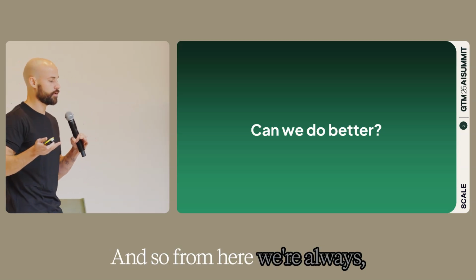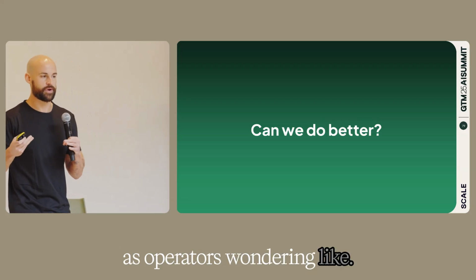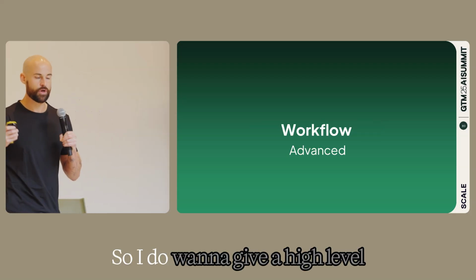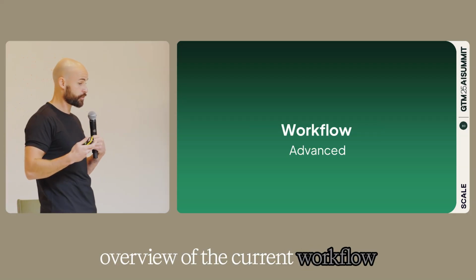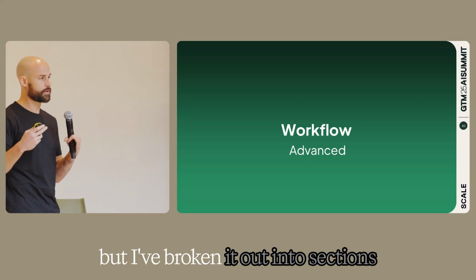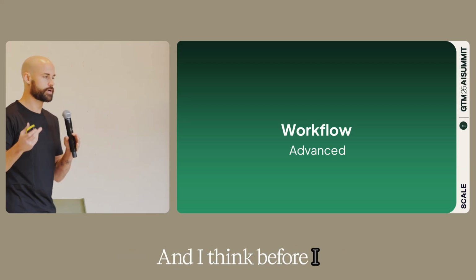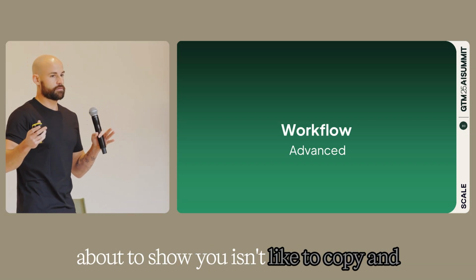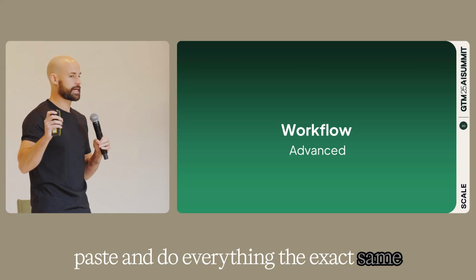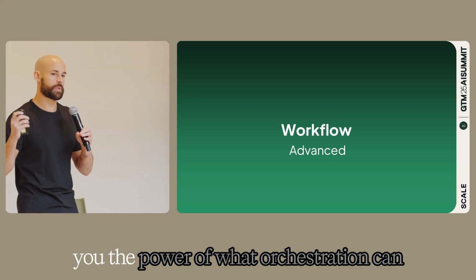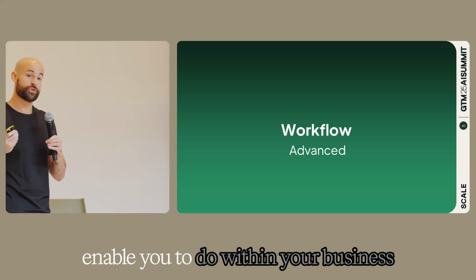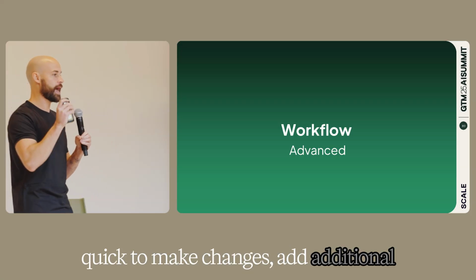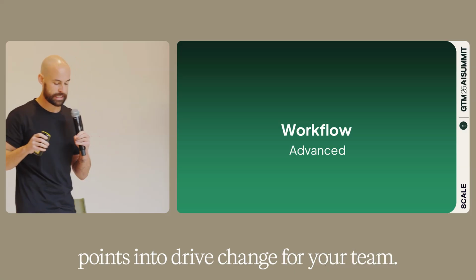And so from here, we're always, as operators, wondering, can we do better? How do we make this even more relevant? So I do want to give a high-level overview of the current workflow that's a little bit more advanced, but I've broken it out into sections so that you can walk through. And before I turn to the next slide, the takeaway of this workflow that I'm about to show you isn't to copy and paste and do everything the exact same way that we did, but to show you the power of what orchestration can enable you to do within your business, as it's incredibly modular and so quick to make changes, add additional points in to drive change for your team.